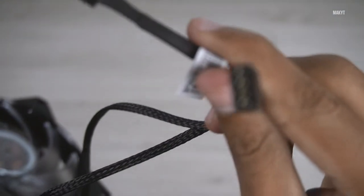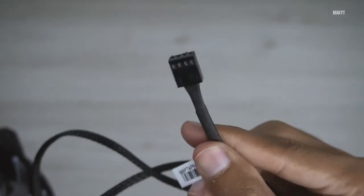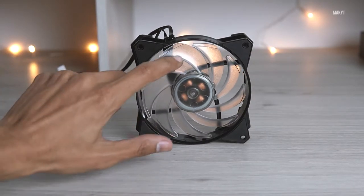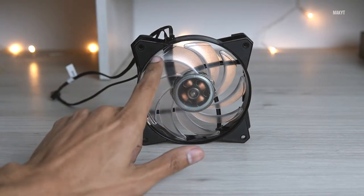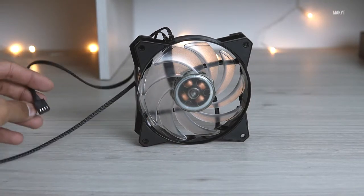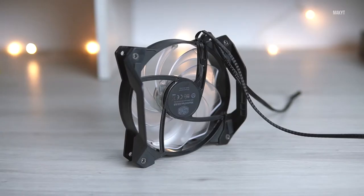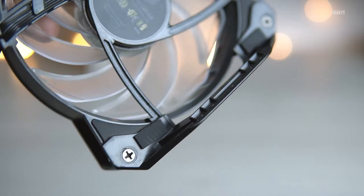The RGB fan has two cables, one is a PWM cable and the other is a 4-pin RGB cable. The fan with this cooler is a MasterFan 120. This is a 120 mm fan with a maximum speed of 2000 RPM. The fan blades and the housing are transparent. You can use a similar fan for a push and pull arrangement on your cooler. The maximum life of this fan is 160,000 hours and the maximum fan noise is 30 dB.